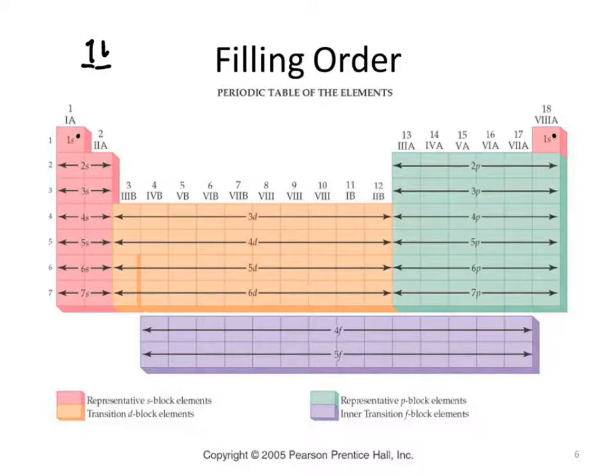Okay? All right, now I'm going to move to period 2. I'm going to fill my 2s electrons, and then I'm going to fill my 2p electrons. So if you look, we've got groups 1a and 2a, so that's 2 across. That accounts for s, because I can fit 2 electrons in s. When I look from boron over to neon, so groups 3a, 4a, 5a, 6a, 7a, and 8a, let me count 1, 2, 3, 4, 5, 6. It's 6 across. We can fit 6 electrons in our 2p orbitals. So there's where that 6 comes from. All right, now that's full.